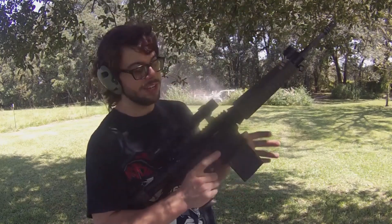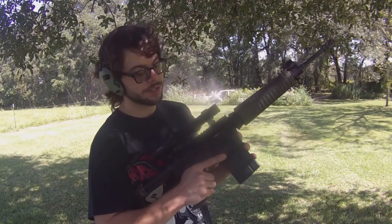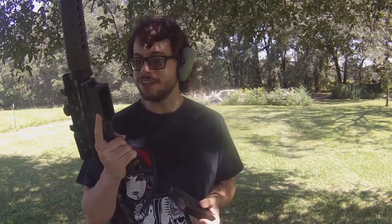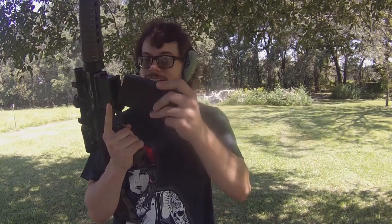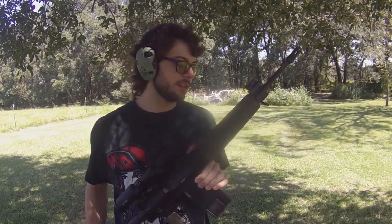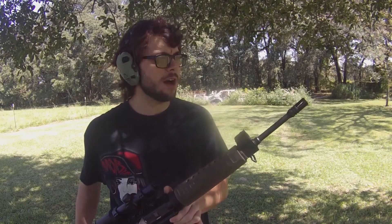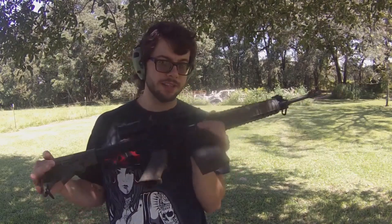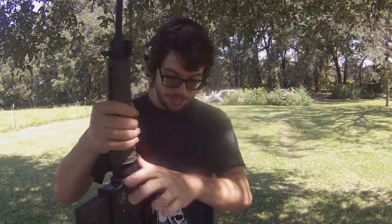I bought that Aguila ammunition back during the pandemic when everyone was panic buying and ammunition absolutely skyrocketed in price. I paid $2 a bullet for that, so that was an expensive magazine. The ergonomics on this thing — just like the AR platform — there's a little paddle on the side, press forward, bolt slams forward, dust cover on the side, magazine release right here. It's literally an AR-10, but basically very similar to the AR-15. I'm noticing that the furniture on it is the same color as the original AR-15 models that were adopted by the United States Air Force.